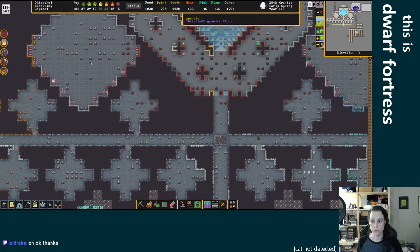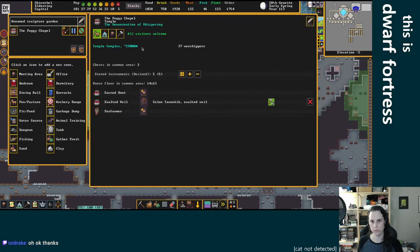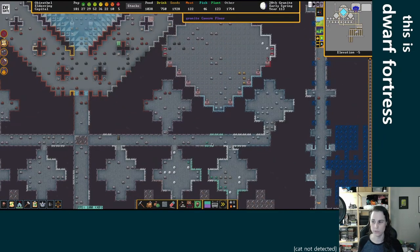Like our religion, our church, they demanded that their space be of a certain value. They also demanded that I assign a priest for them, basically. But look, this 29k in here, because I've engraved it all. They're happy. But they'll make demands like that. But the normal god, like this is just a shrine to a god, no one's going to demand that it gets better. But people will still benefit from it being better.